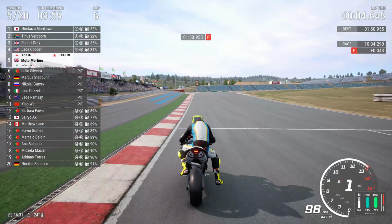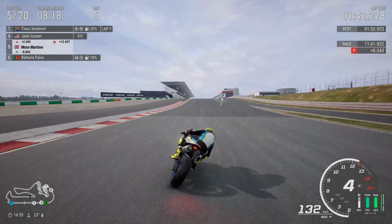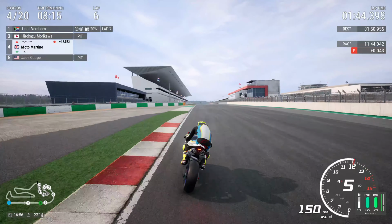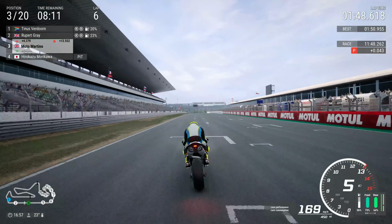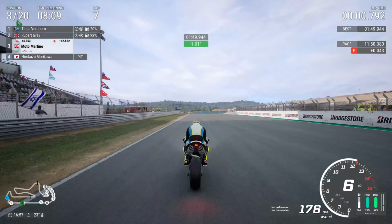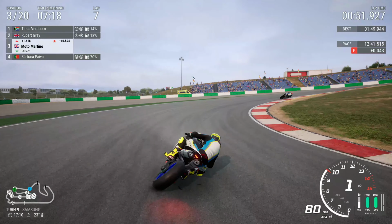I love that first braking zone over the brow of the hill. Back wheel waving in the air, very enjoyable. End of lap 6. Yeah, we've not seen a massive amount of Portimao track, have we? Up to 3rd, 12.5 seconds behind the leader. Nearest Crocodile, probably 6th or 7th, well, 4th now.